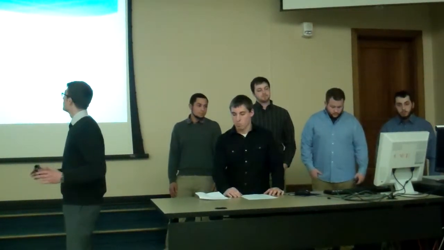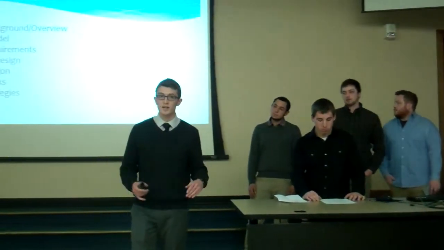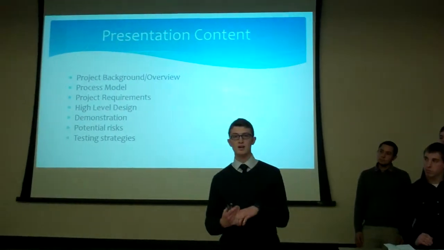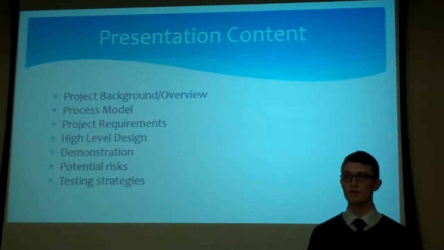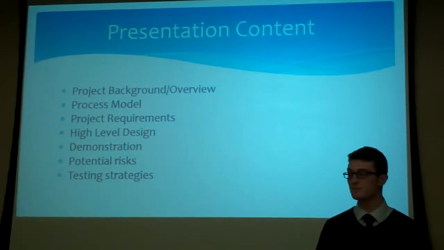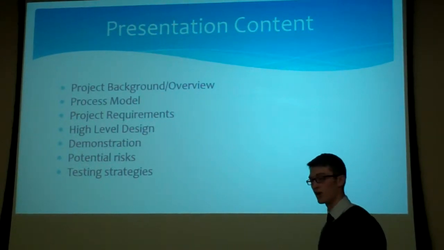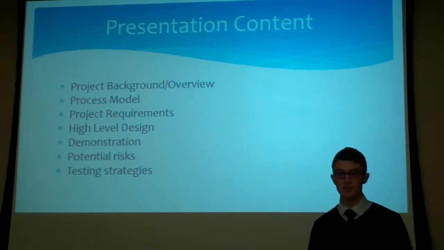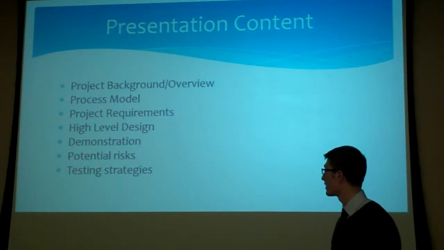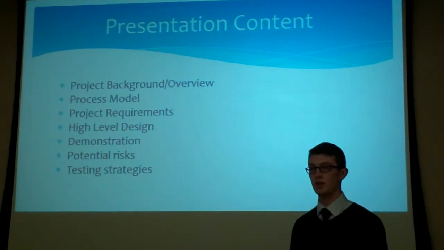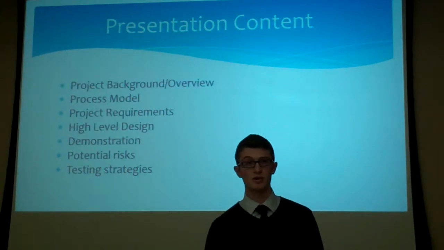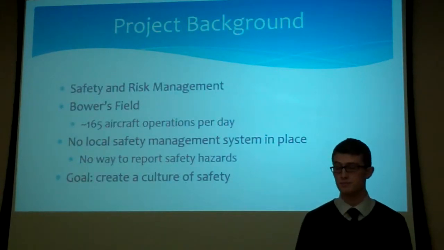So, what we're going to go over today, we're going to do a project background and overview, basically why we're developing this, what's kind of a high-level overview of it. We're going to talk about our process model, the requirements of the project, basically a high-level design. We'll do a nice demonstration for you, talk about potential risks, and end with our strategies.